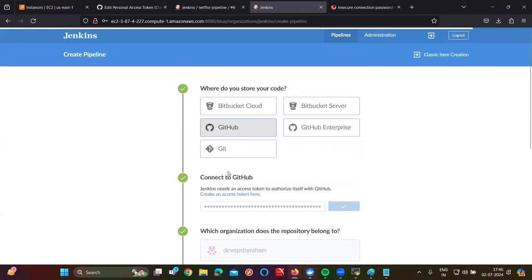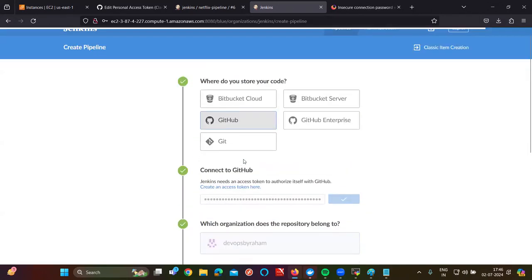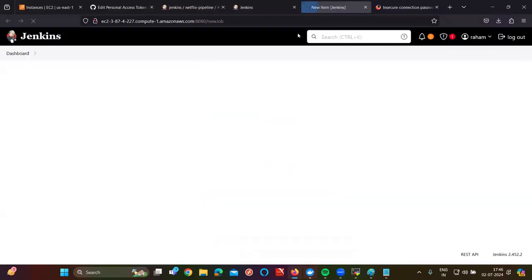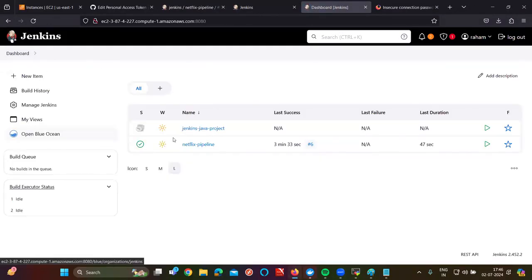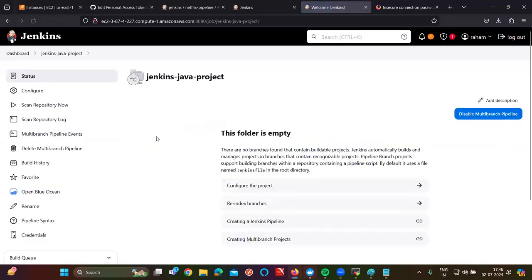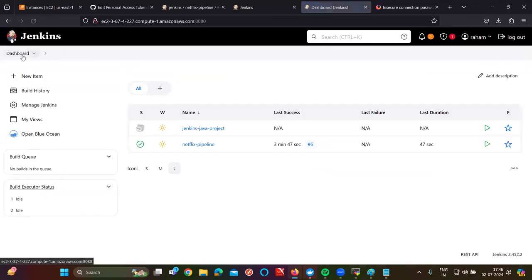And again, you need to provide the requirements for it. But again, it's not that much required. I just want to show you how this will work for you. Again, go back to classic. If you click on go back to classic, again you'll come to the classic dashboard. Okay. If we go and see, is the pipeline automatically created or not, sir? But again, we need to provide the configuration. That's completely fine. But it is the way exactly how you are going to use Blue Ocean. But again, it is not mandatory to use Blue Ocean. It's optional for you.